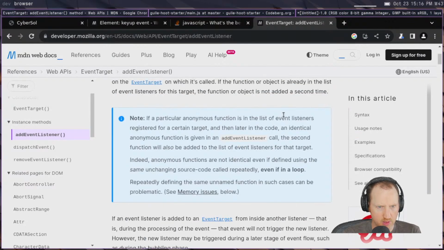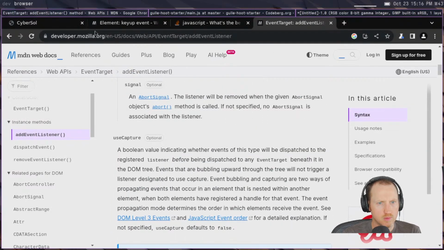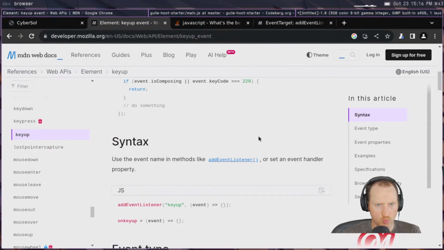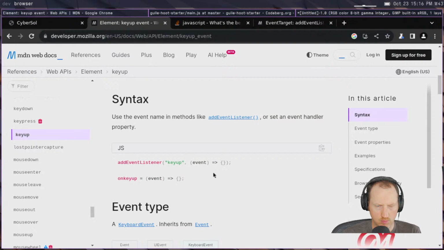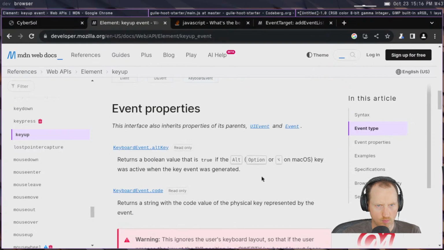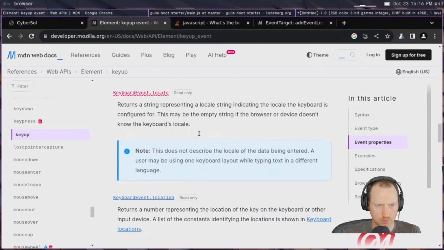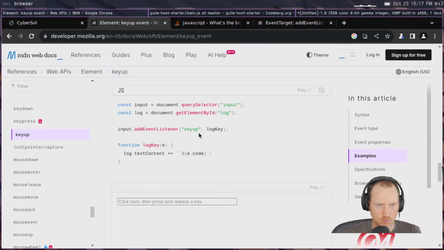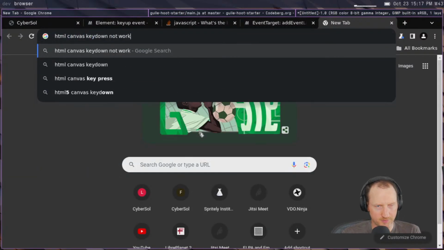Is that what the problem is? Oh, no? It's kind of weird. What's happening? HTML canvas key down not working.